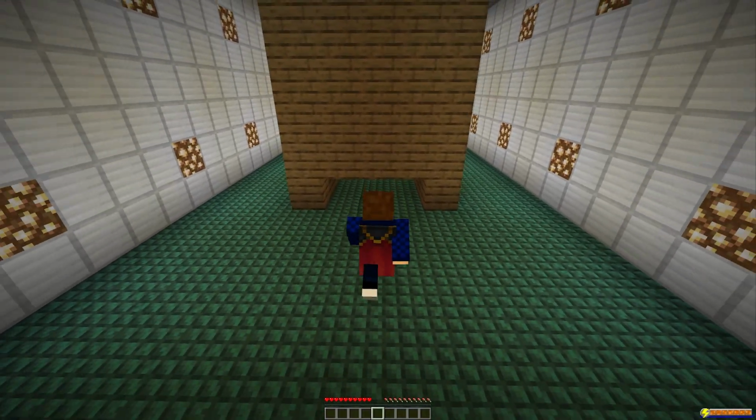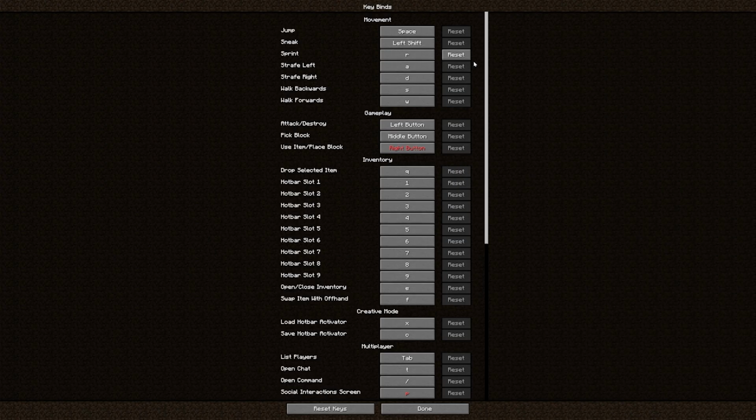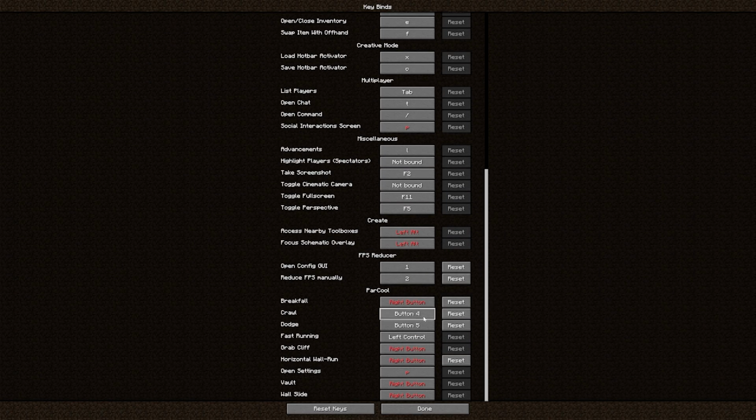So now the next parkour ability is crawl or slide, and I have it set to my button 4, which is on my mouse. And if you guys have a mouse that has side buttons, I'd recommend having button 4 as crawl and button 5 as dodge. I'll show off what dodge is in a minute.